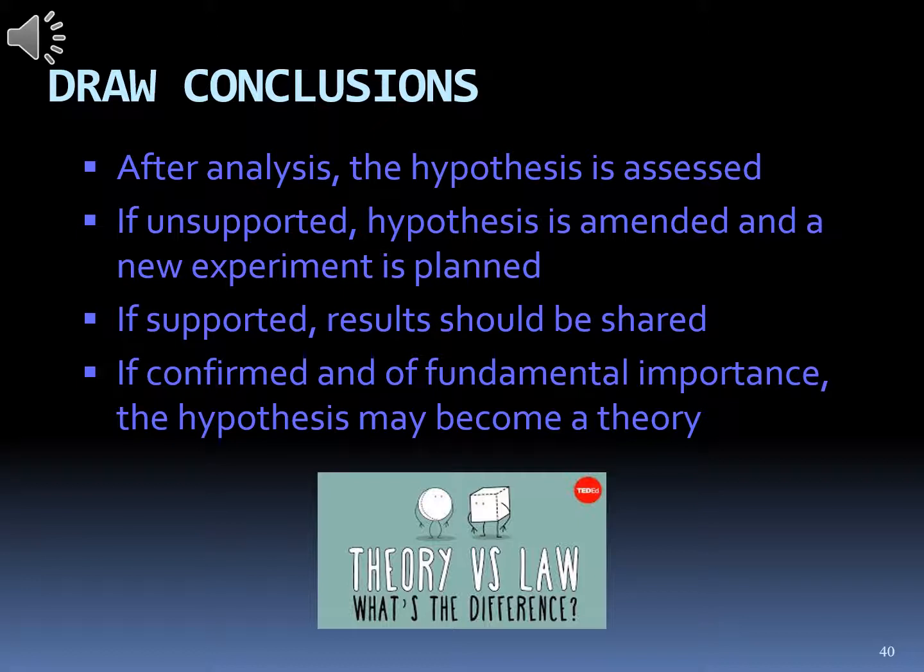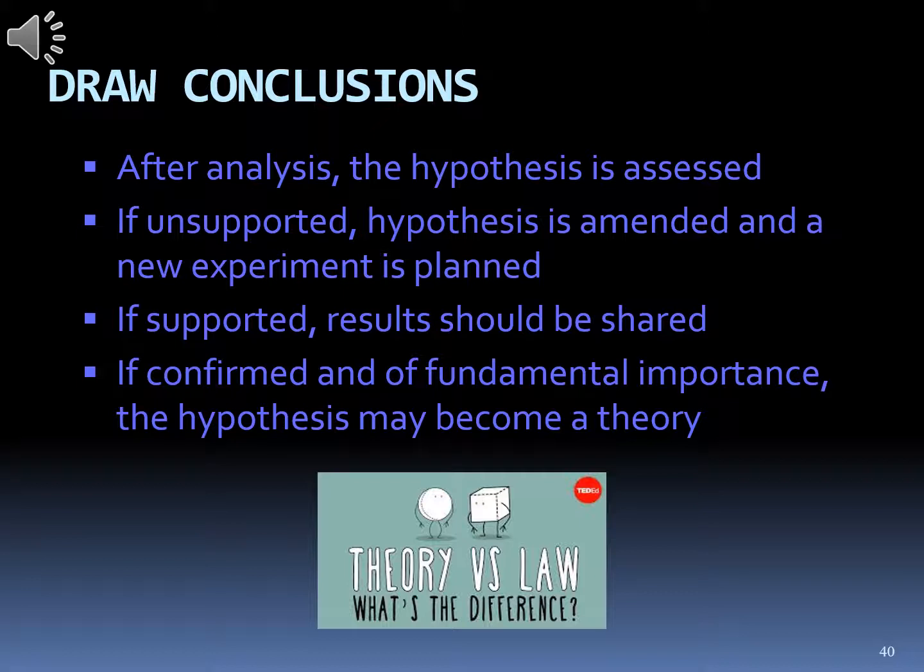Oftentimes people will sort of dismiss theories, right? Oh, that's just a theory. Well, in science, a theory is pretty much the highest you can get in a given area. So atomic theory, for instance, is the whole basis of chemistry, that there are these tiny little things called atoms, and those atoms behave in predictable ways. And again, it's a theory because it's the broadest explanation for all of that evidence.